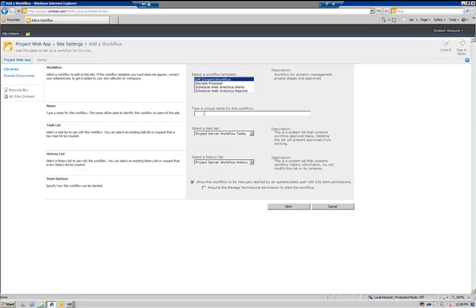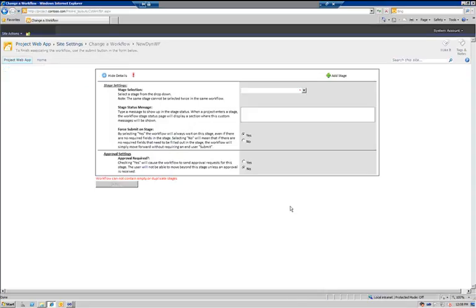So what I'm going to do is make a unique name for this, and we'll just call this the new workflow. A little cryptic, but good enough. And this is where the fun starts with this particular feature. This is a standard SharePoint screen. When I hit Next, normally that would be it for defining the workflow. However, you'll see here that we've hit this custom screen, which is part of the feature.